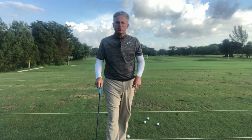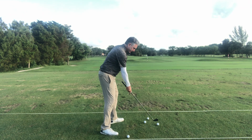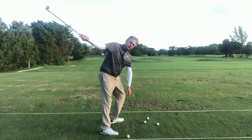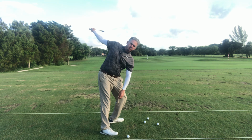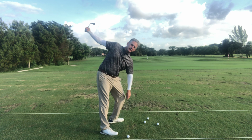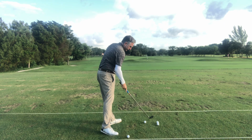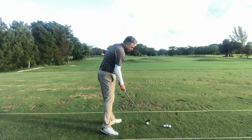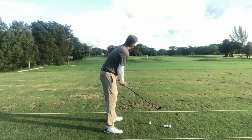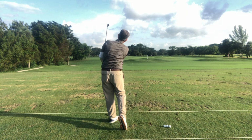So here's a right-handed drill that I love to use. So if I go here, if I just take my right hand on the club, and all I'm gonna do is I'm gonna keep my right arm straight, and I'm gonna take this club and I'm gonna swing it back behind me so you can see how much width I get here. I'm tilted, hips, knees have changed flex, tilted to the ball. So now if I put all that together, extending, tilting, and letting my left ear listen to the ball, extending, tilting, left ear listening to the ball, I can hit that ball pretty easy.